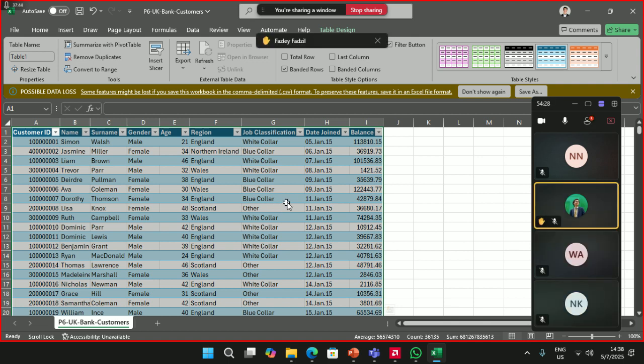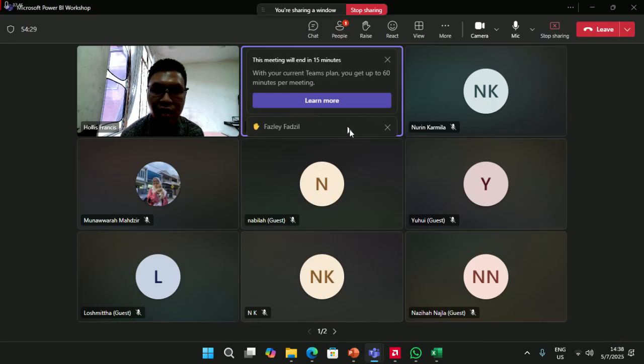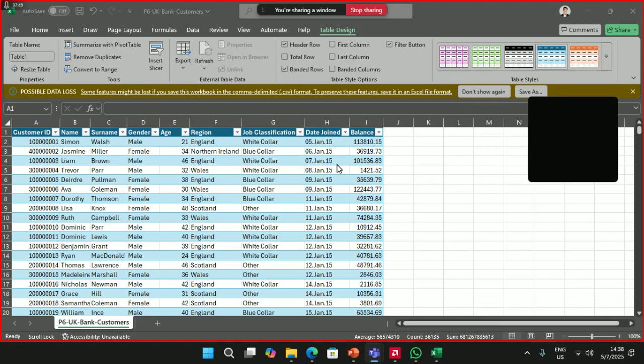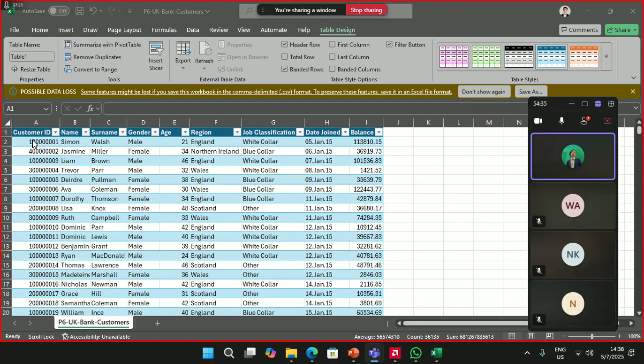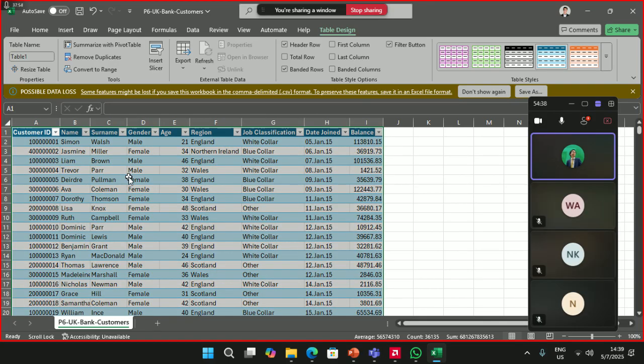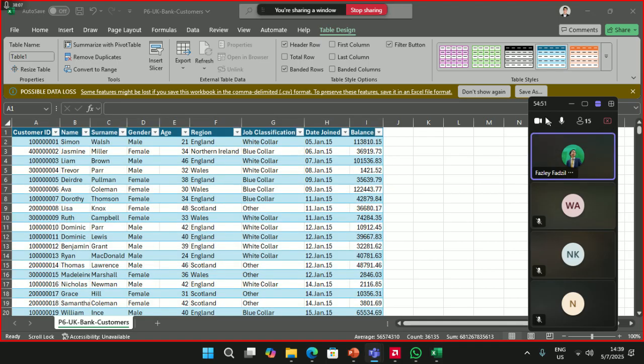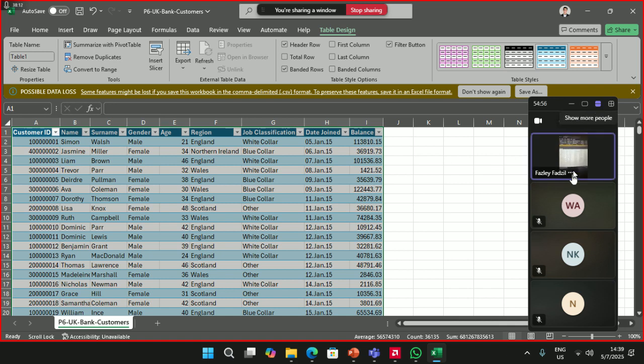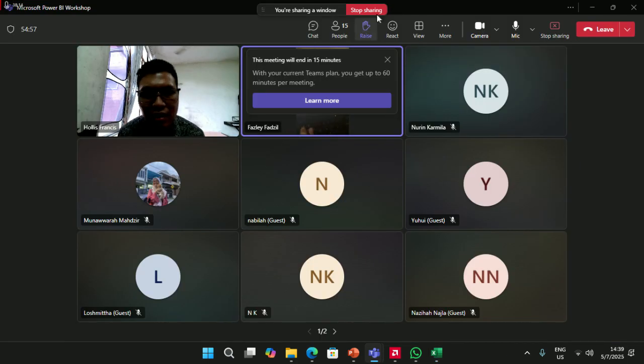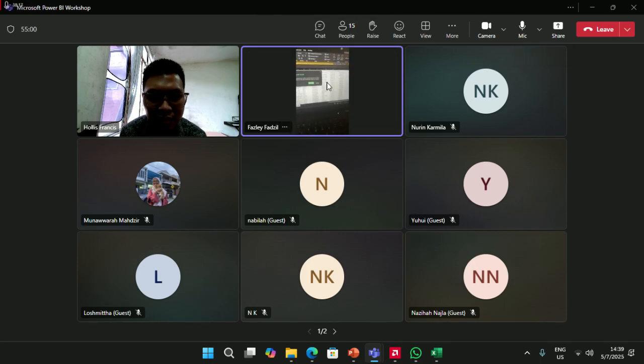Do you have any question? Yeah, I tried to do Control 8 on the full table to select everything, but I couldn't select it all. It says cannot create outline. Did I do anything wrong? Can you share your screen? Okay, I am on my phone right now, but I'll just show you through my camera then. Give me a second. Okay, yeah, sure. Right, so I started selecting on the top left, and then I pressed Control 8, and it says that you cannot create outline symbols because no outline exists. Did I do something wrong?